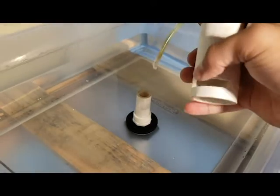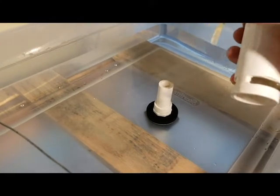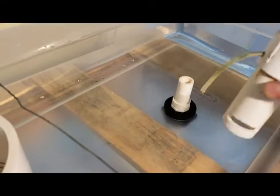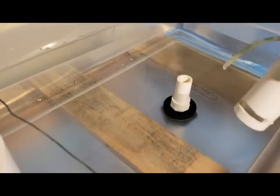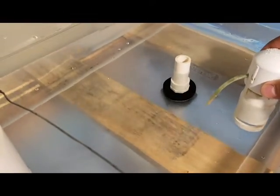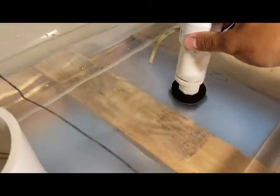So once it goes down to these slits, when the water's draining, it'll suck up the air to break the suction for the siphon, and this will kind of help it along just in case, so that the siphon doesn't keep going and just wasting water and keeping it full. Because if I'm not home or something, letting that go for a couple days or even a couple hours, the roots are going to be submerged completely in water, and that's not good to have all the time, for most plants anyway. So this just slides right on top of there.